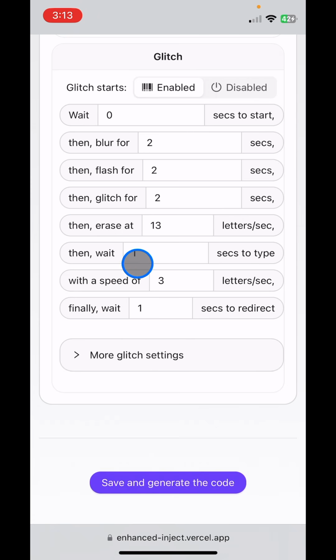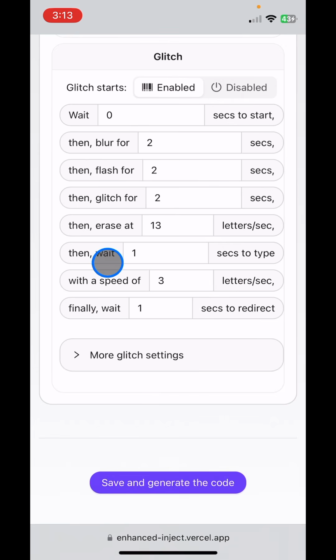Then it says it's going to wait for a certain number of seconds before it actually starts typing, which is pretty self-explanatory. It's the delay before the type, and currently it's only at 1. Then it's going to type with a speed of 3 letters per second. Now, this is wonderful because this is going to make it seem like this is about the rate that somebody actually would type on a keyboard, and again, feel free to make this be as slow or as fast as you want, depending on the type of effect you want to create.